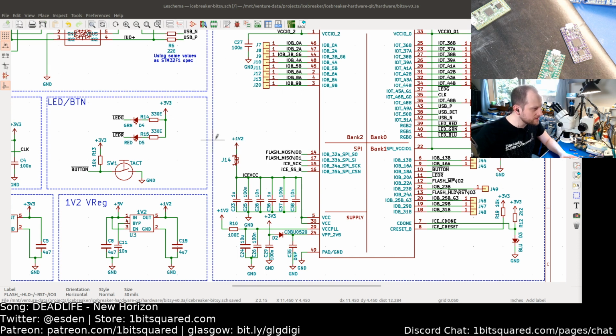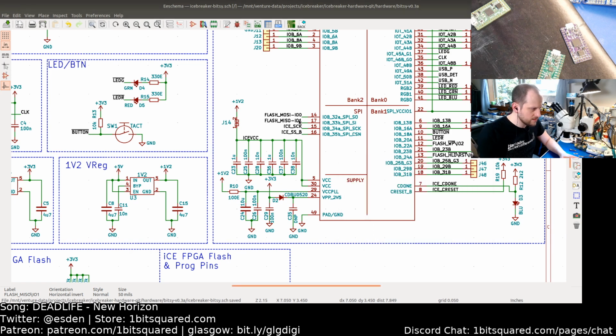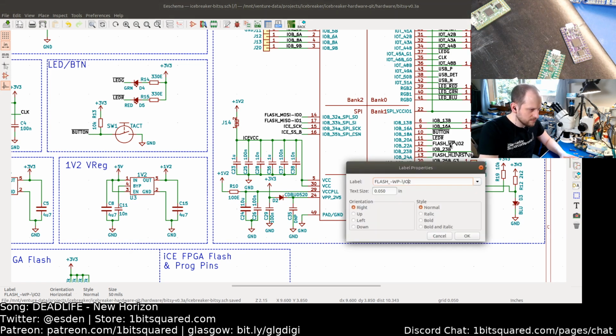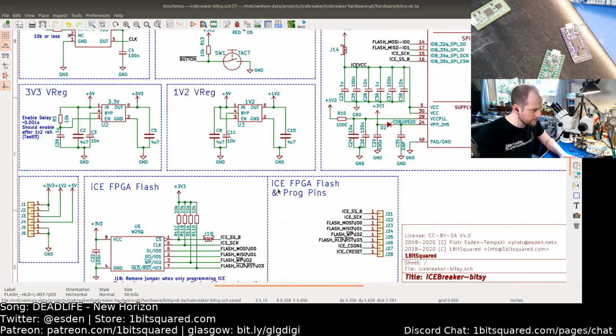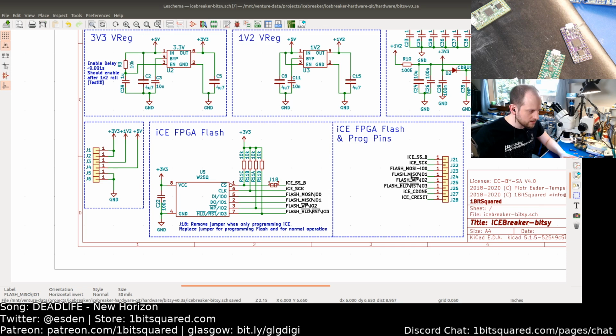All right, so I think we should change that in those nets nonetheless. So let's finish doing that. Let's do this. Let's do that. Oh, I already did that.